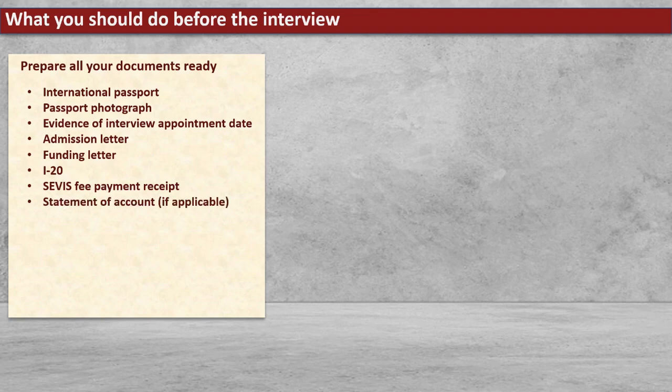You need a statement of account, if applicable. A statement of account here is a statement of bank account from your sponsor. Say, for instance, you have not received full funding from the university you have applied to, or let's say you received partial funding and you have a deficit. In order to cover this deficit, or to show proof of funds for your living expenses and tuition, you need a statement of account from a sponsor.